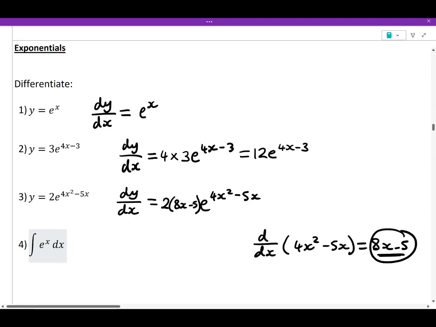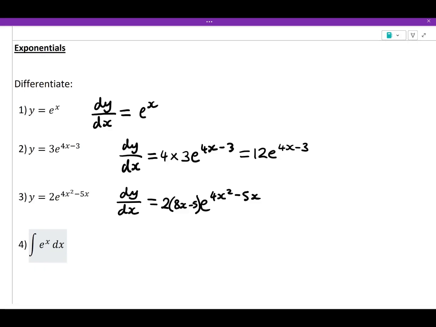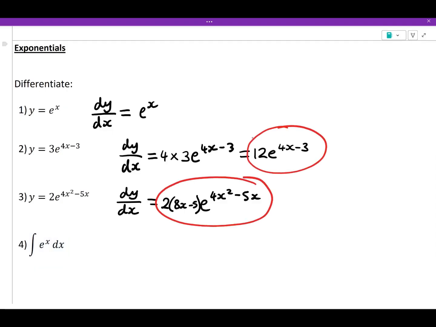What we now need to think about is how we are going to integrate using the reverse chain rule. Remember, integrating is the reverse process. So we're going to look at our answers here and think about how we can get back to our initial questions. In particular, we're going to consider what is staying the same and what is changing in a specific pattern. Hopefully you'll notice that our base e is staying the same throughout. We've always got the e there when we're going back the other way.